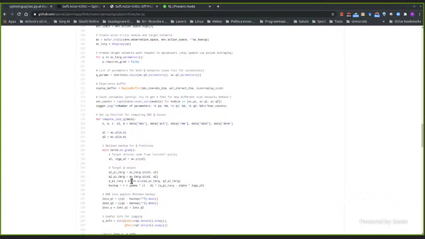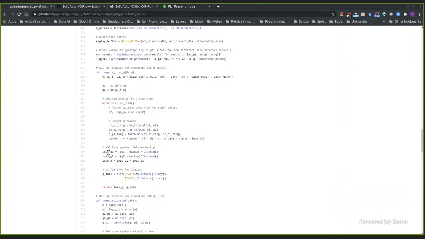And then they compute the minimum of Q1 and Q2 target, and then they compute the target as reward plus gamma, that multiplies 1 minus termination, times the minimum of these two Q functions minus alpha, that multiplies the logarithm of the policy of the action in that state.